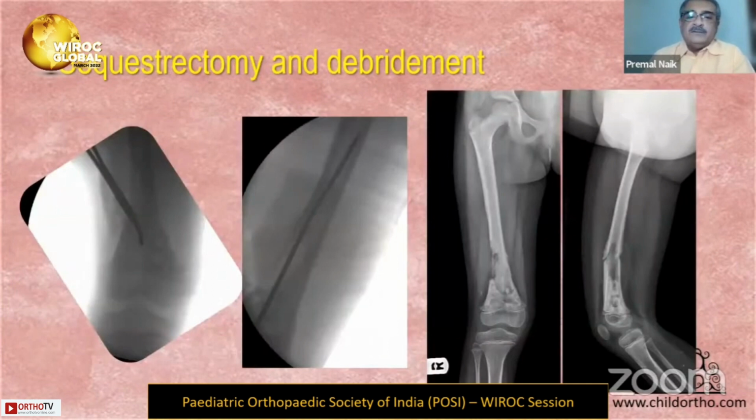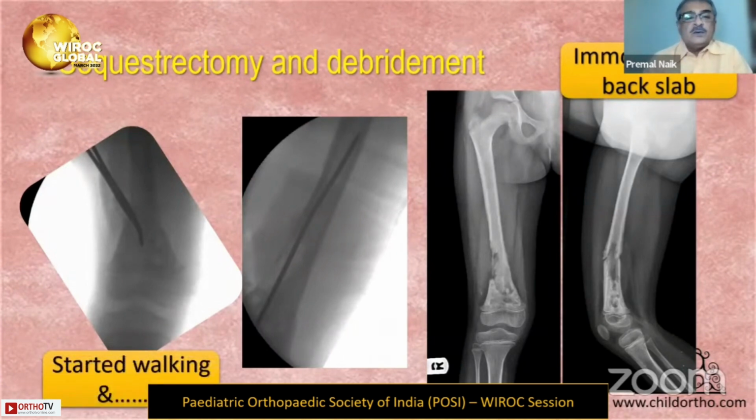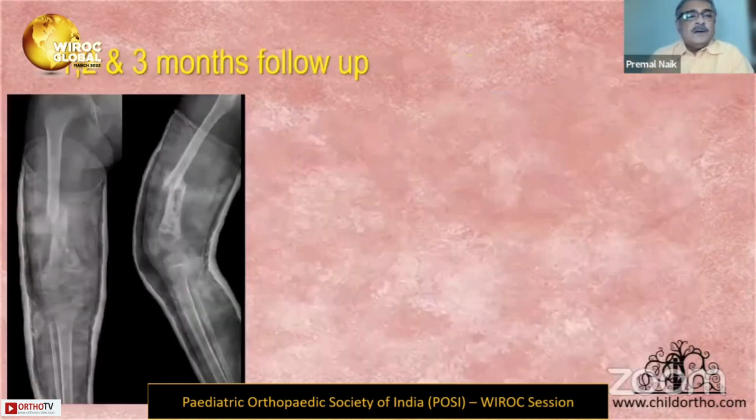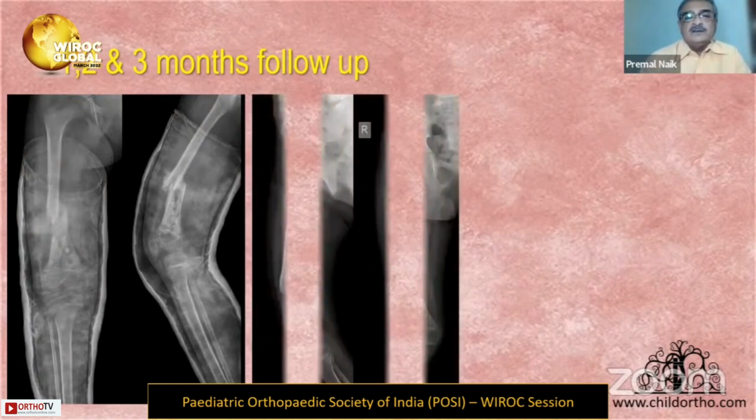This child was debrided, a sequestrectomy was done, and post-operatively, this child was found to have a weak bone. We wanted to do knee spanning fixators, for which the parents refused. So she was put on a back slab. And as we know that children cannot be controlled once they become pain-free, she started walking and she presented to us with a fracture. At this point of time, her inflammatory markers were normal, and the wounds were very nicely healed. So she was just immobilized in plaster because I was very sure that the infection was controlled.